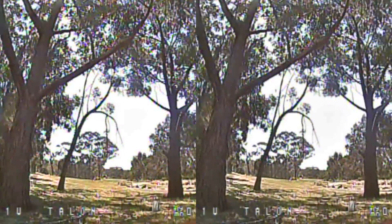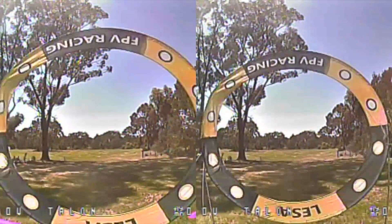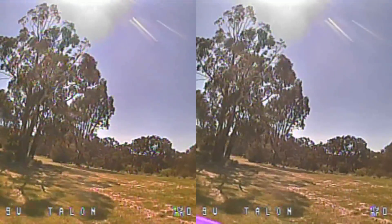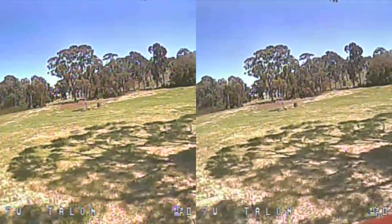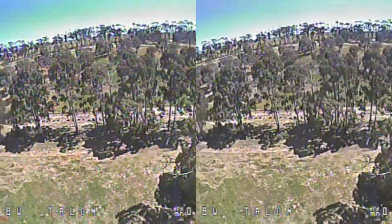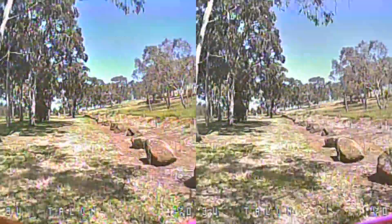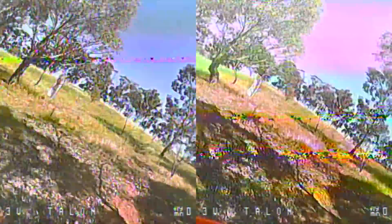Here we are on board - the one on the left is the Farview version with Trev's goggles, and the one on the right is the real ACC version. Flying out in a straight line, no dramas whatsoever because we're in that beam. The flying's not that exciting so I'll link the whole DVR file if you want to watch everything back. You can see a few little flickers, but this performed a lot better than even my ImmersionRC or TBS patch. In a moment we'll fly around and I'll show you what happens when you move out of that beam.